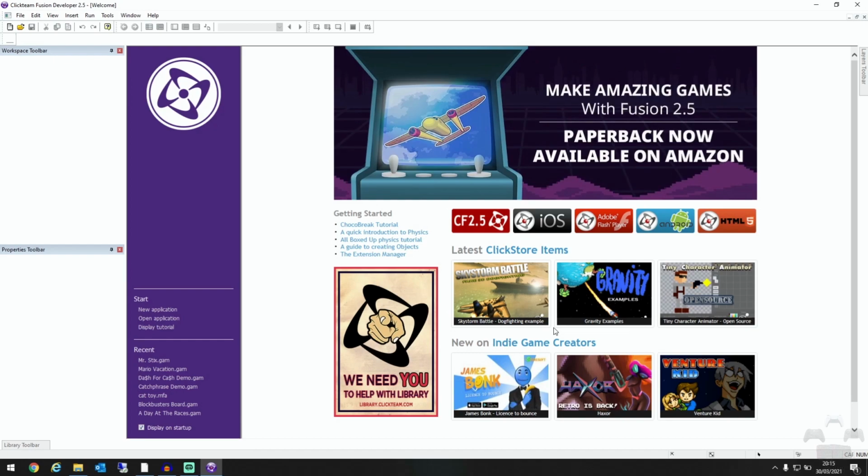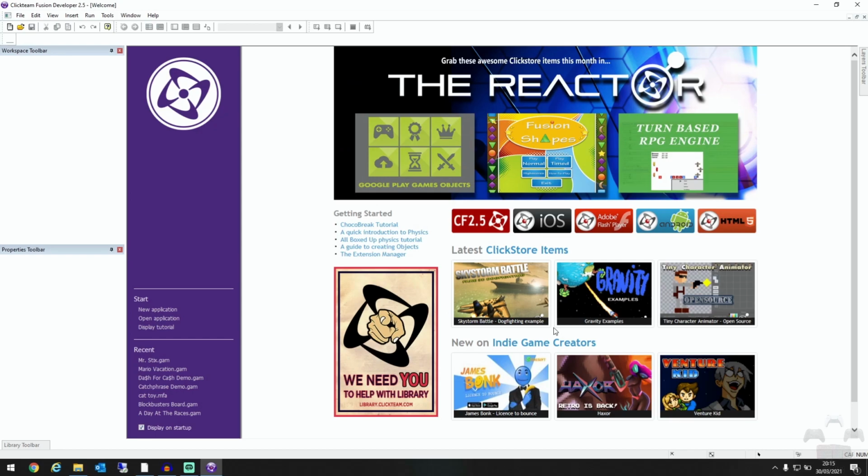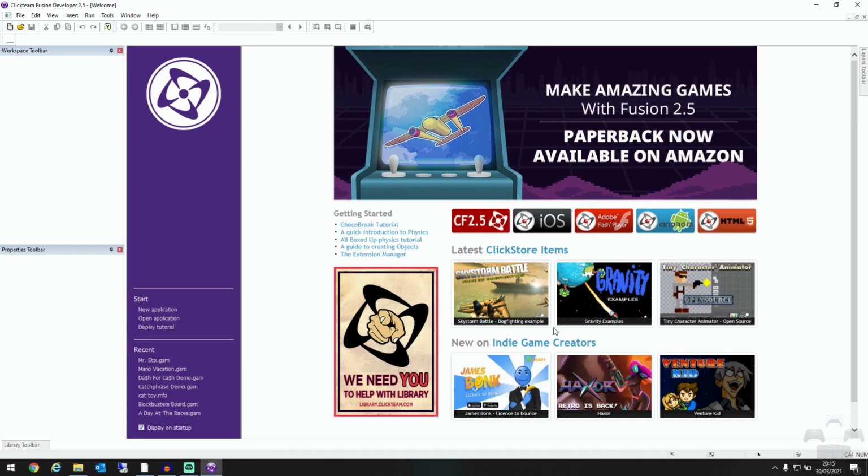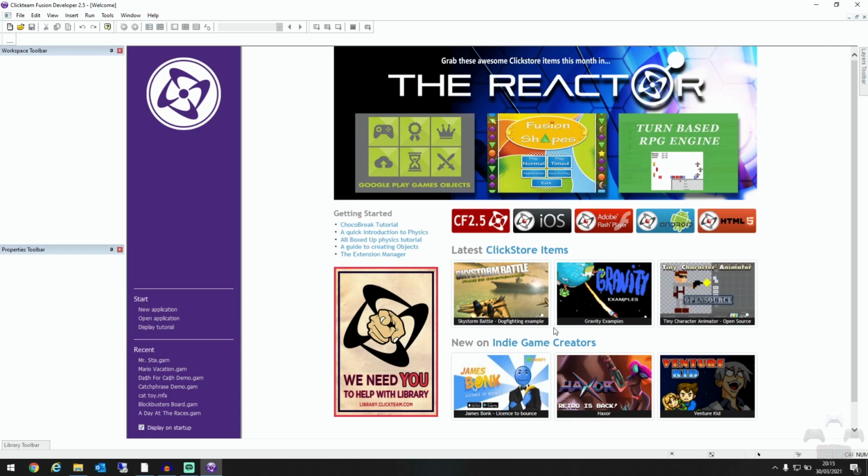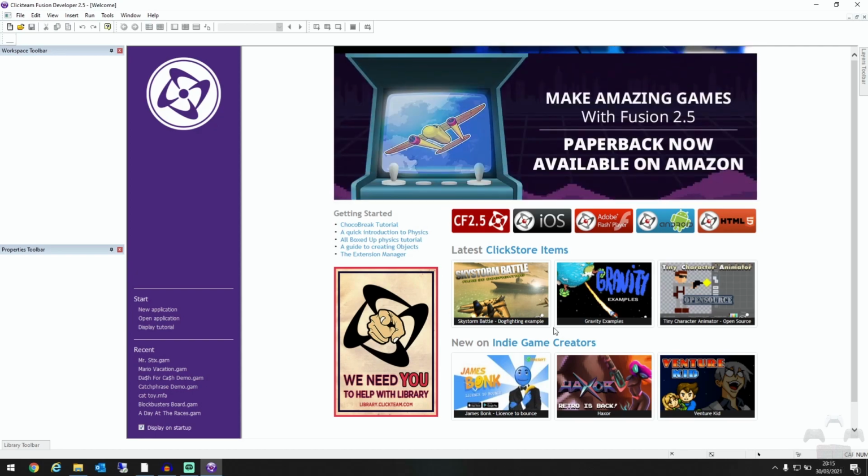It's probably best built for 2D games. If you really want to make 3D games, there is an add-on called Firefly, but I think that's a lot more advanced than what ClickTeam Fusion is. I've never used it, so I can't really describe what it's like, but maybe there are some people out there who have used it and can comment.